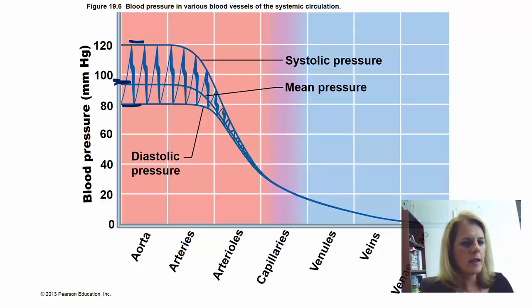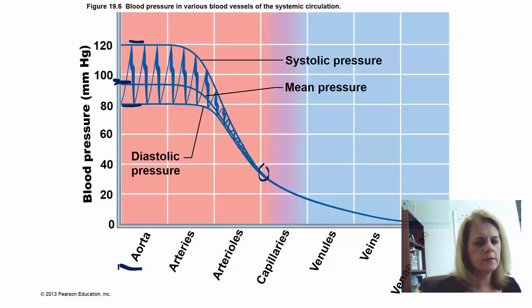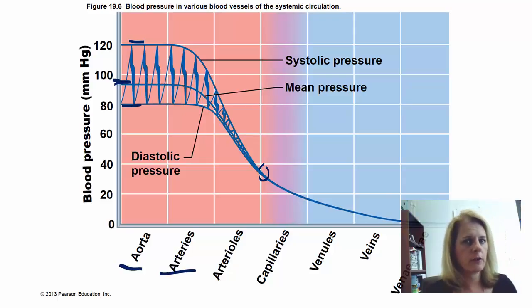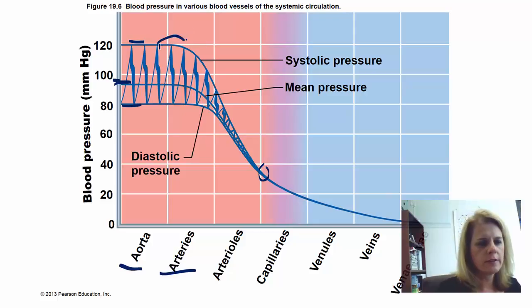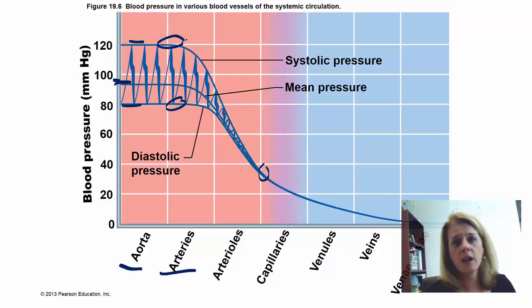What I hope you notice right away is that the difference between the systolic and diastolic goes away pretty quickly. By the time you're in the arterioles and capillaries, there's not a big difference between the systolic pressure and the diastolic pressure. And so what you're feeling is your pulse as you get down to those smaller and smaller arteries. Not a whole lot of difference there. I also want you to recognize, so this is the aorta, and so these are the large arteries. So think carotids, brachial arteries, things like that. You'll notice that in these large arteries, the systolic and diastolic numbers have not changed a whole lot. So taking the blood pressure at the brachial artery is pretty accurate of telling you what's going on at the aorta.